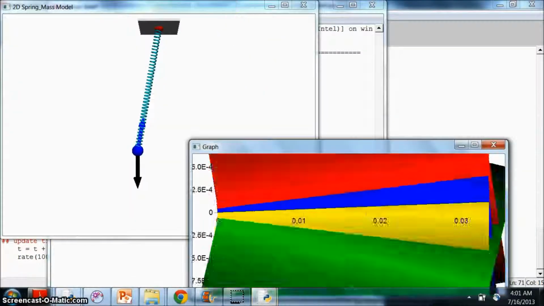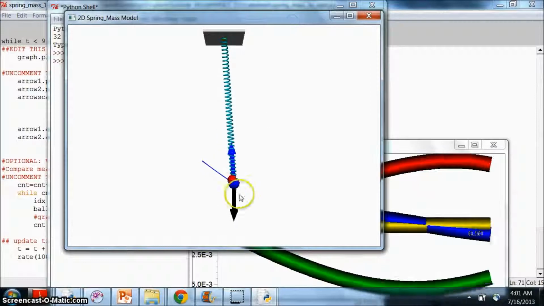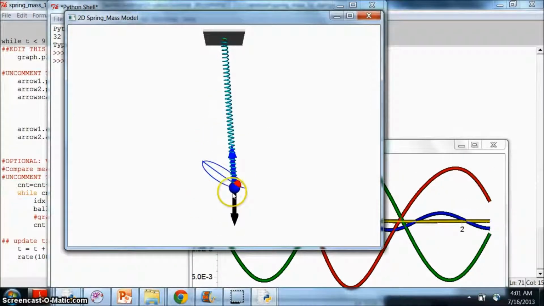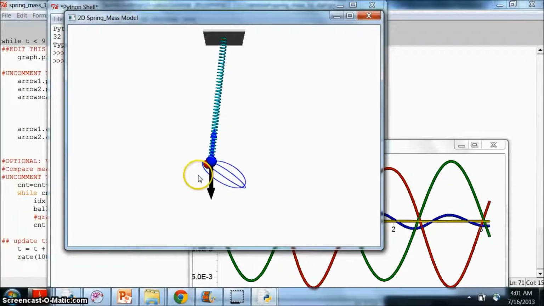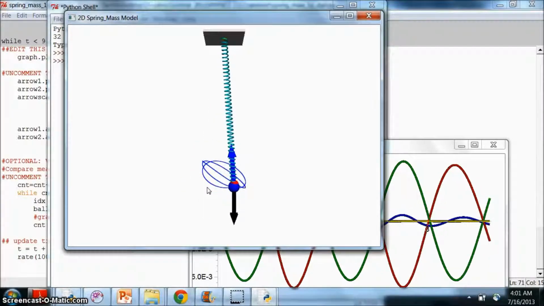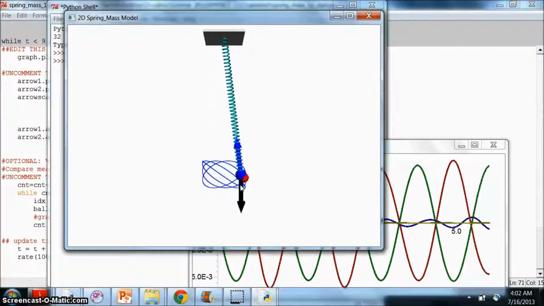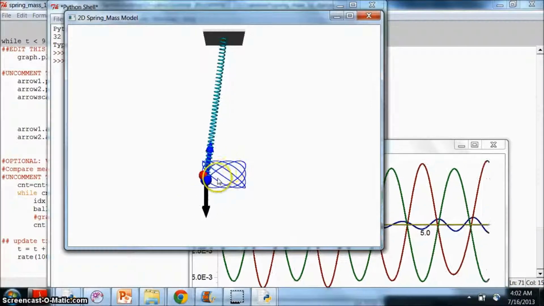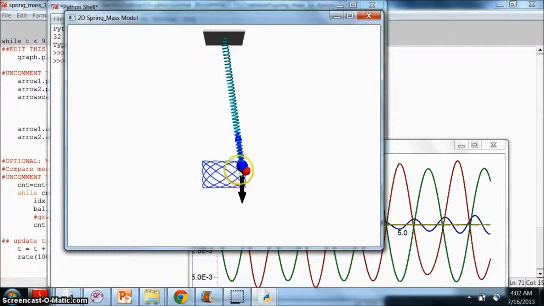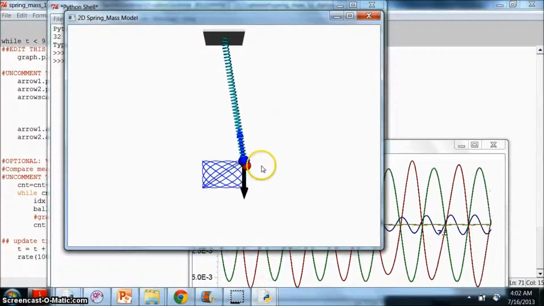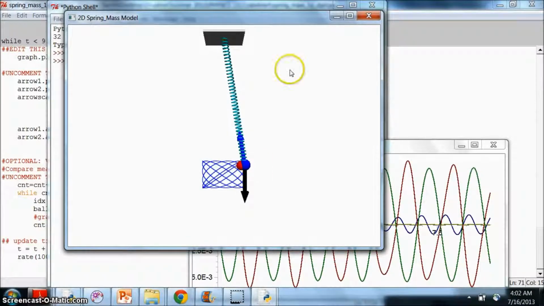Right now I just want to focus on the model. The blue dot is the mass, the blue arrow is spring force, the black arrow is gravitational force. The red dot is the position data from the tracker. So basically the blue dot's supposed to follow the red dot all the way, but human error and round off error will always exist, and the red dot is our experimental data, so I can't always pick the perfect tracker position with my point of mass, so that's probably what that is.